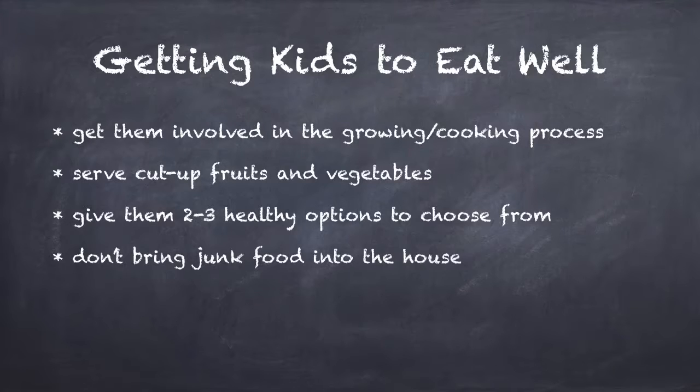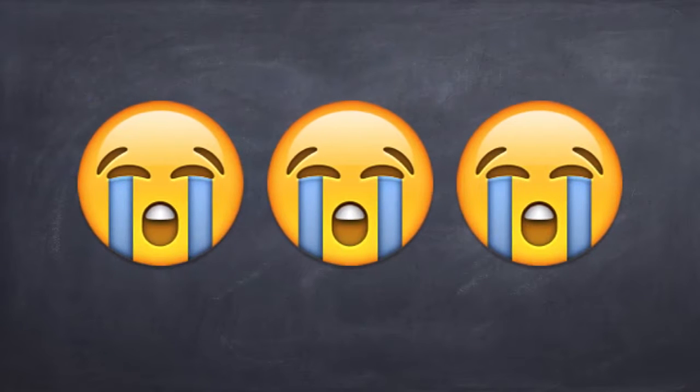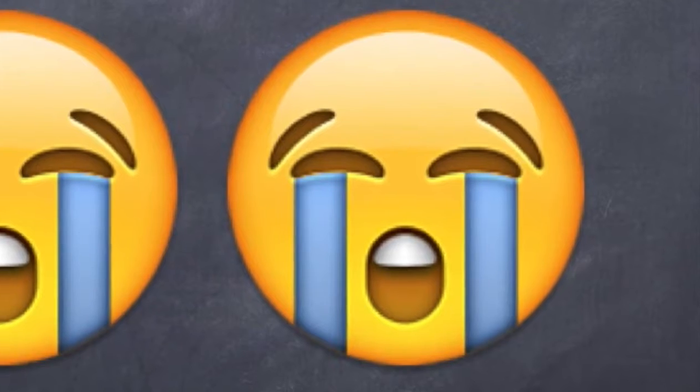It's also important not to bring junk food into the house, at least not all the time. There may be days of whining that so-and-so gets candy for lunch, but 1, your kid will go hungry and eventually have to eat what they have, and 2, no one's gonna trade candy for veggie sticks and dip. Pack extra snacks so they'll always have healthy options. If you have a picky eater, every time you give in to their crying and whining, it's manipulating you into buying them crap. That's not doing anyone any favors. Do you want your kids fighting obesity in a year or so? If not, then stick to the plan.